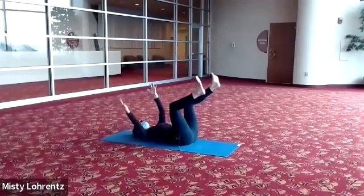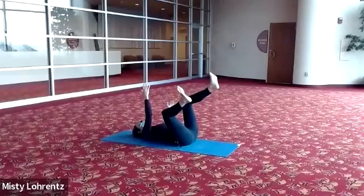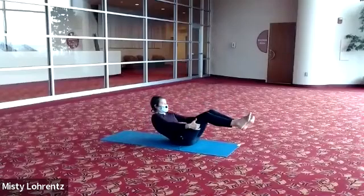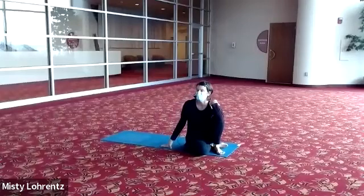Just moving from the feeling of your breath. So if your breath starts to get faster, you're going to do your dead bug a little faster. So letting your body connect and feel your breath and move from the rhythm of the breath.